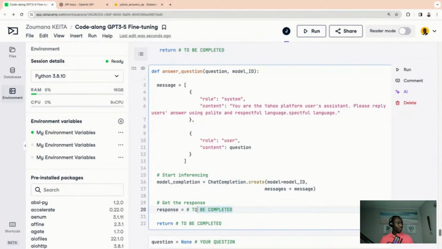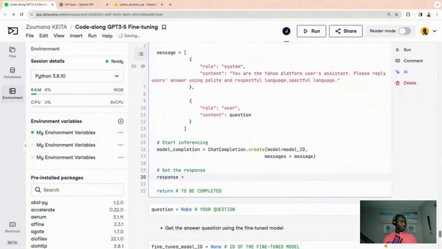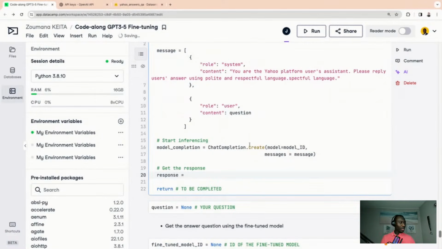Now we can start retrieving the response from this completion. Once we have this, we call model completion choices. This is a JSON result that is going to be generated.